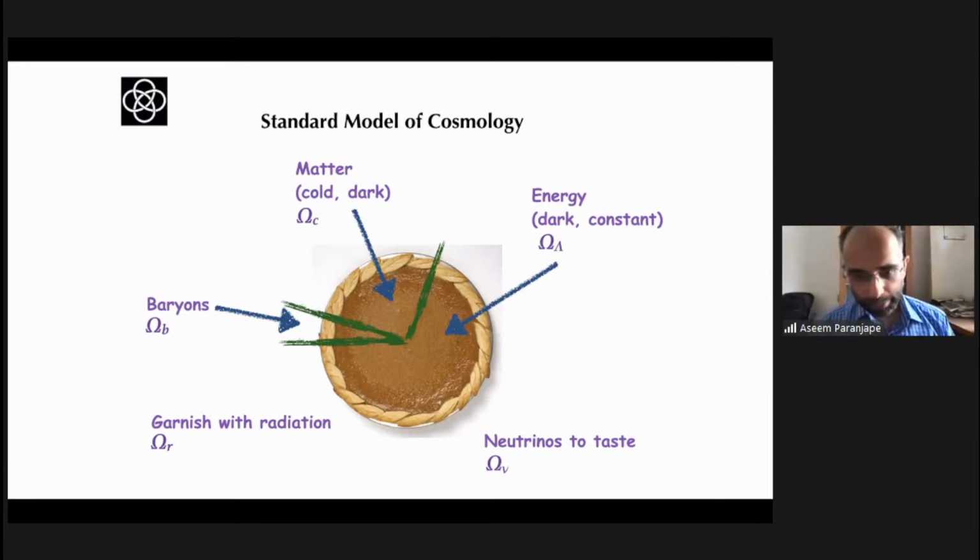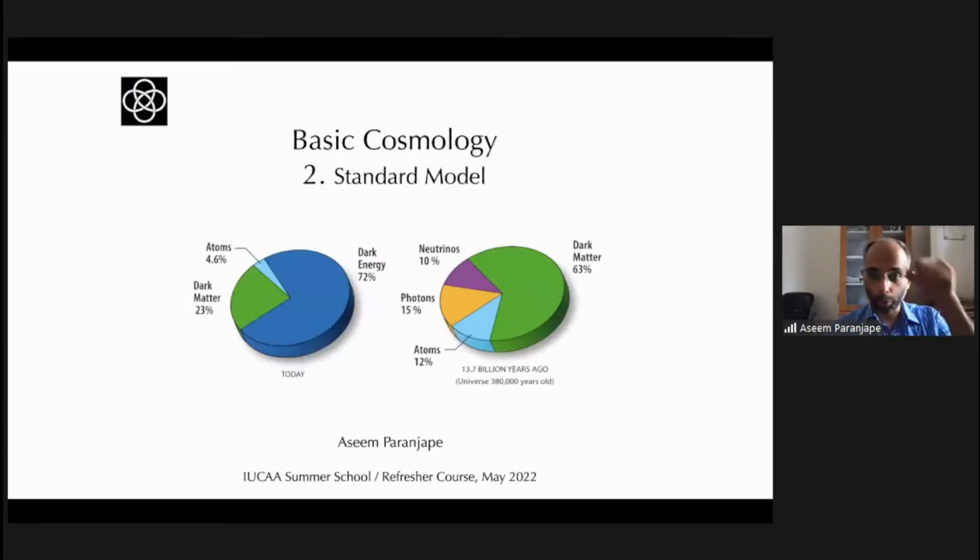Right. So our universe, the best that we understand it today, is comprised of these few different components, and this is a pie chart, as you can see. And the stuff that we are made of, which comprises electrons, protons, and other elementary particles, a cosmologist would call baryons. Okay, so all the atoms, molecules, etc., that you're familiar with, will be clubbed together as baryons, and that forms a relatively small fraction of the total pie chart budget. The radiation which we were discussing, the cosmic microwave background, which was, as I mentioned, an extremely important piece of observational evidence in favor of this model, forms today such a small fraction of the energy density budget that it does not even show up on this particular plot. Okay, in order to see it, you have to go back well into the past.